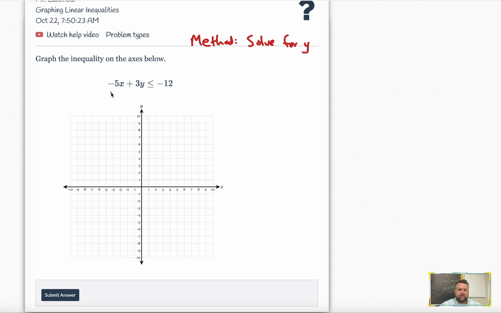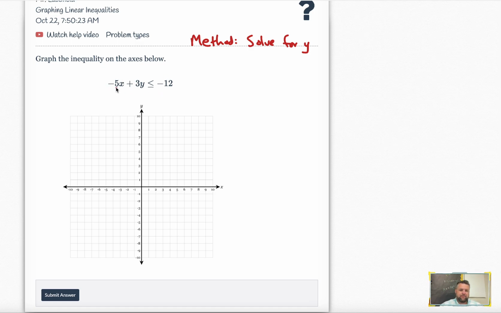So in order to do that, we need to take the negative 5x. Well, actually, one of the first things I'm going to look at is my y term, my b term. If it's positive, I'm going to keep all the signs as they are initially. If it's negative, then I would start off by flipping all the signs. In this case here, I have a positive y, or positive b value, so I'm going to go ahead and just keep everything as they are.